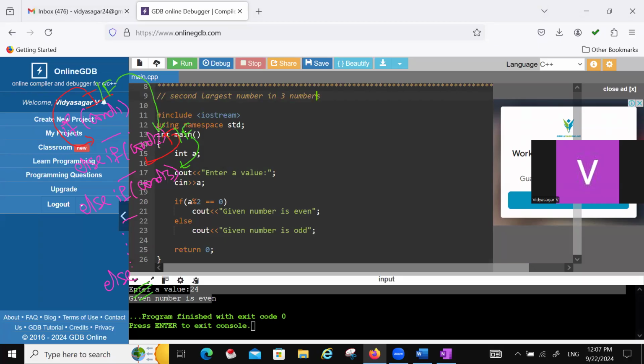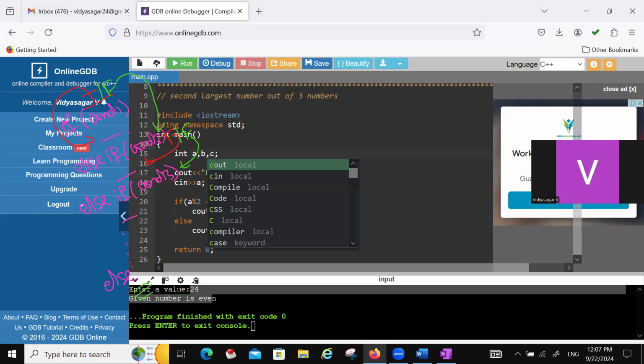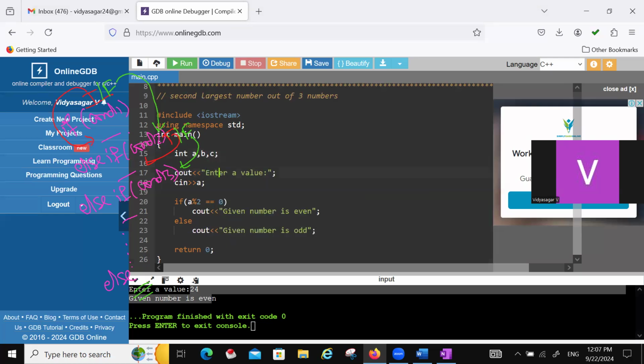Of three numbers, second largest. Three numbers I am taking A, B, C. So I am entering A, B, C also. Enter A, B, C values. Just I am taking this for reading purpose.